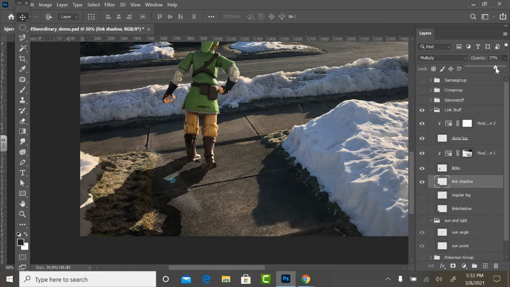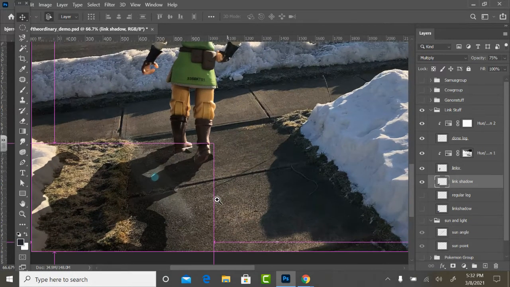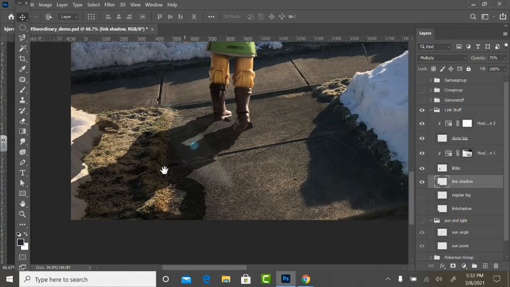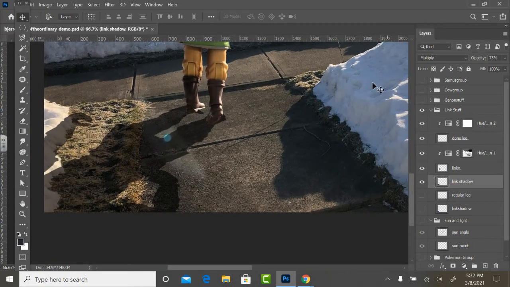So now it's a little bit closer. Does it look perfect? No. And if you stare at it long enough, you'll figure out why. There's a little bit more. Let's look at the shadow here. Look at the shadow of this snow, it is blue. And the shadow of this is almost like a greenish brown. So this shadow needs a tint of blue.